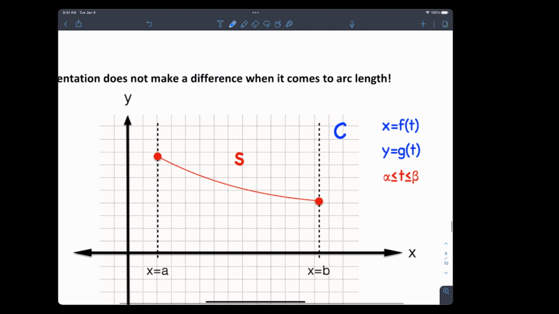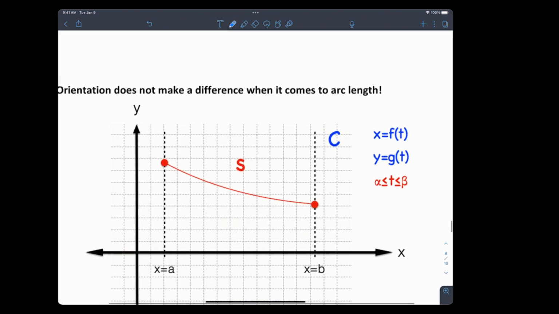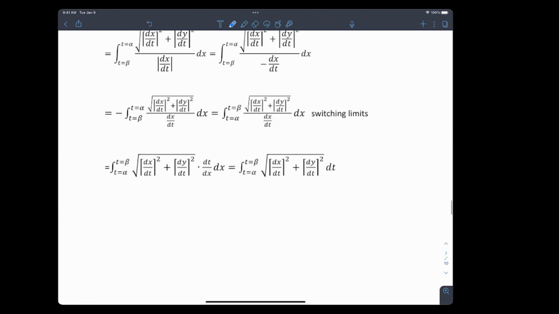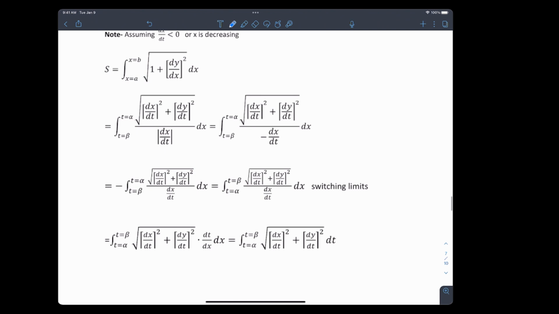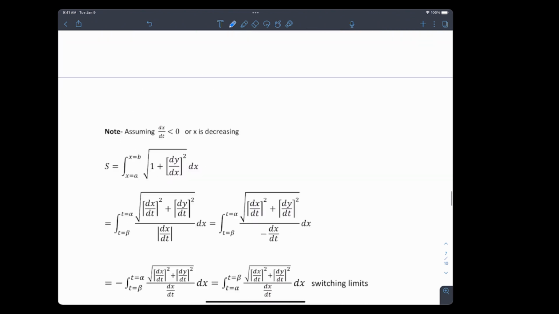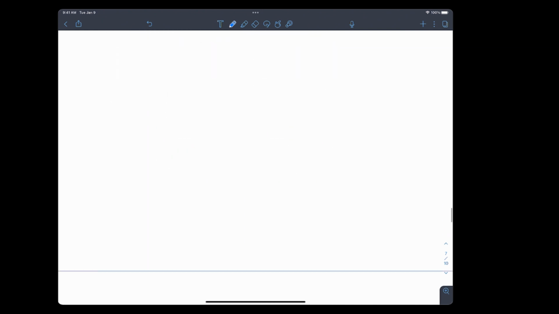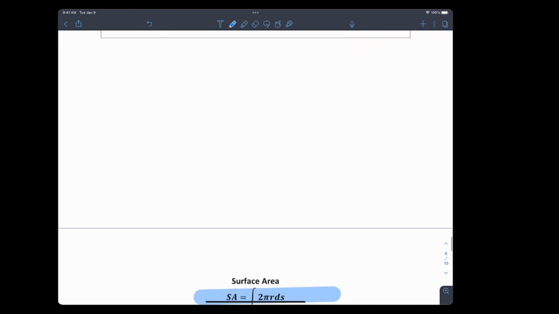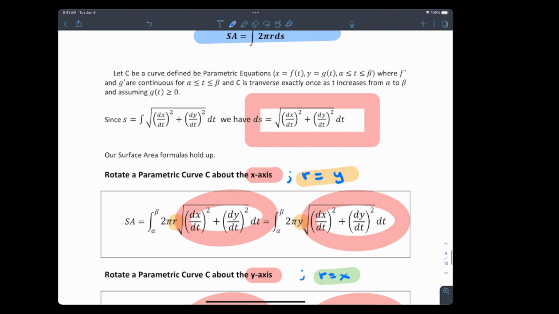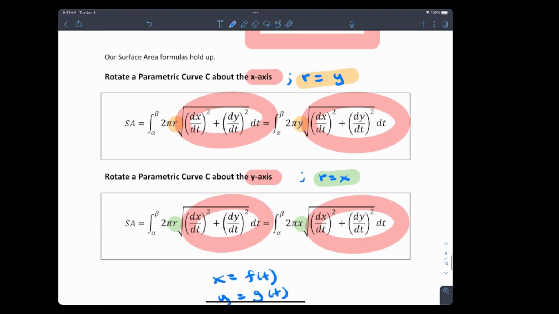That length. That means x could be increasing or decreasing. Part of the proof I gave you guys in your book talks about it, but it doesn't prove it like I did. That's why I created the notes. So in other words, this is a very simple kind of process. You just worry about this.